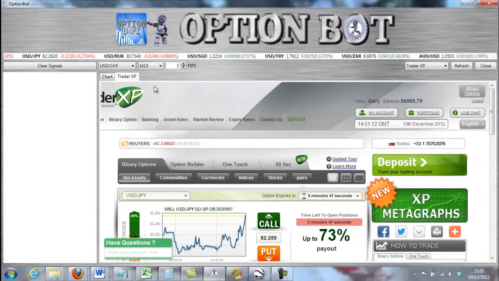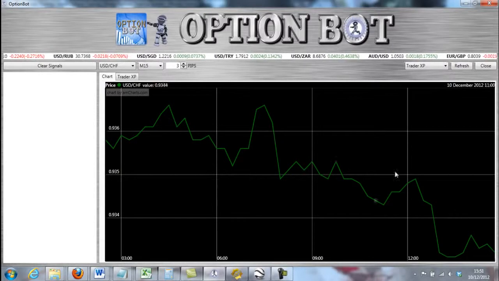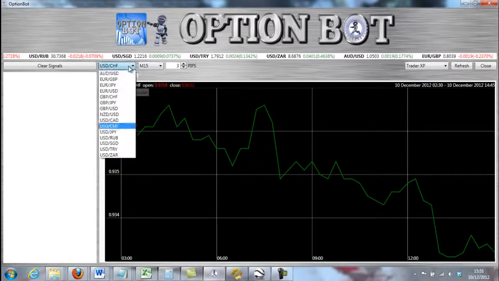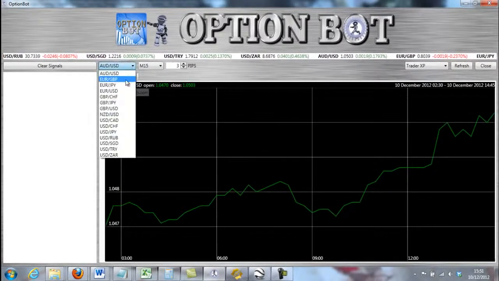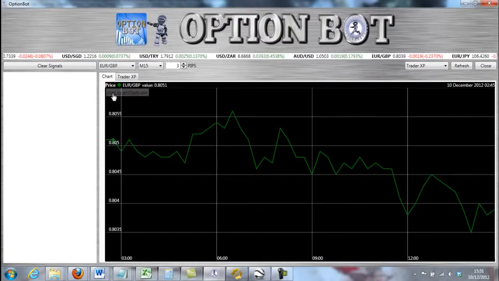However, one thing that I think they should put on their website, which they don't, is the use of the charts. Now, you can choose each currency pair and it will show you historical data from AM charts. So you can see here, chart by AM charts. Now, I've looked into AM charts, and these are real charts, and they do give real information, but it's historical information. It's a few minutes old. But that's fine, because if you've got it set to at least M5 or the default M15, between OptionBot and the chart, you have a clear picture of what's happening.